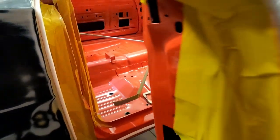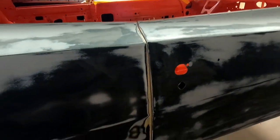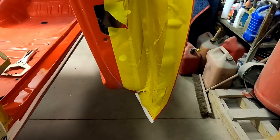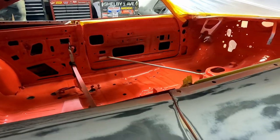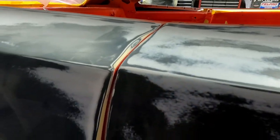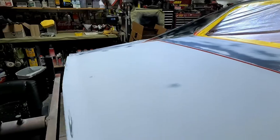I went ahead and taped the hell out of everything just to make sure no overspray went anywhere. But I think that's the whole point of these foam jobbies, is to keep all that overspray out of there. So if there's no paint on any of my yellow tape, then these things do amazing. Yeah, so I did the whole bottom of that, where those two foams seal at the bottom. And then across that should allow me to get paint on both of those edges. And that edge is already red there, you can see. So should be golden or red or whatever color it is.